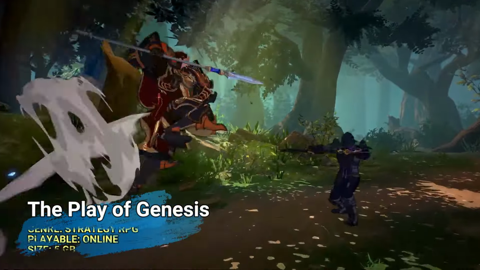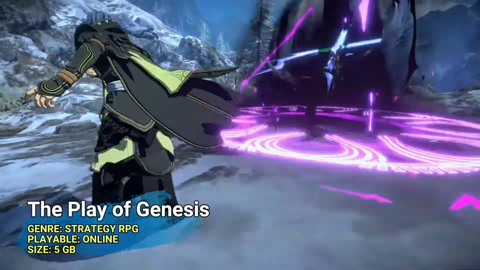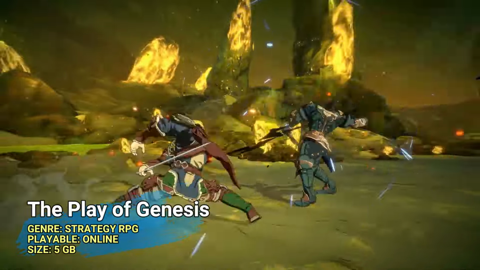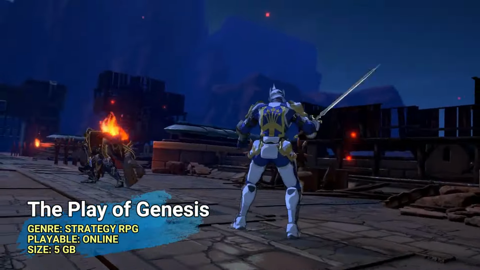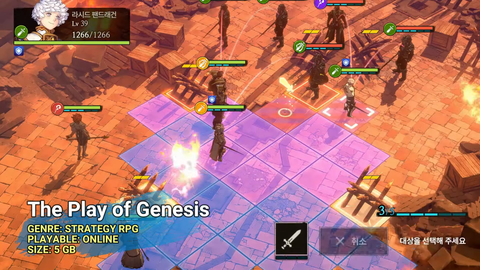Been in the making for over 2 years now. At number one, we've got here possibly the most anticipated mobile game from Asia for months, basically Korea. Finally, with a global release for those of you who missed it, the Epic of Genesis, which is a strategy or tactical role-playing game that takes a lot of inspiration from the Fire Emblem games.